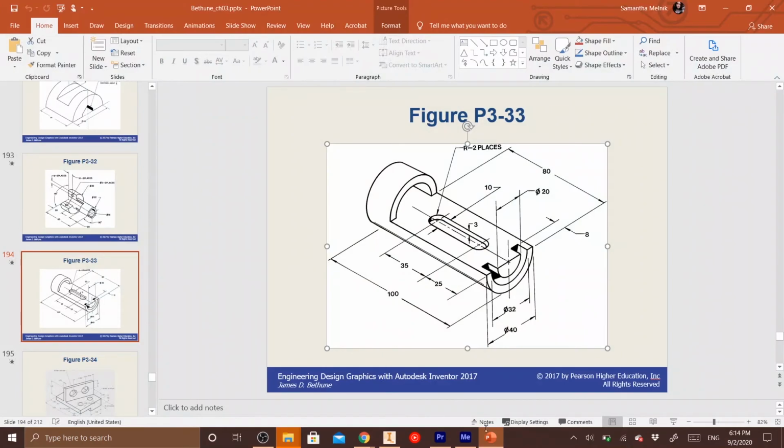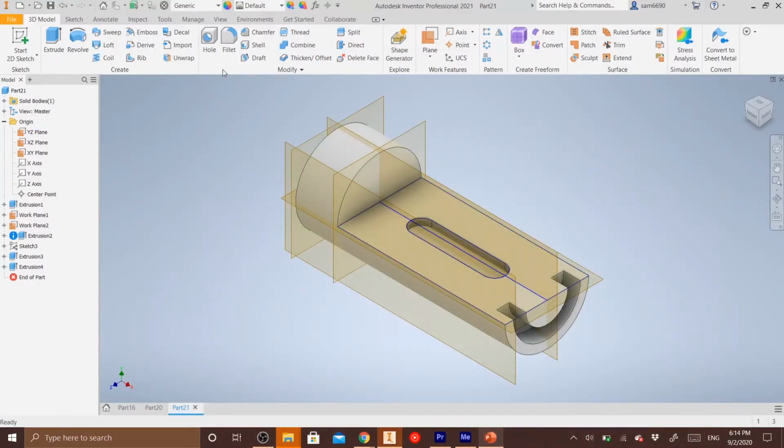And then right here, this whole part is shelled out. This does not, I don't believe, give a diameter, but I'm assuming that the distance between these two is the same as these, like the distance between 40 and 32 is the same as over here. So we're just going to do a shell of thickness 8.